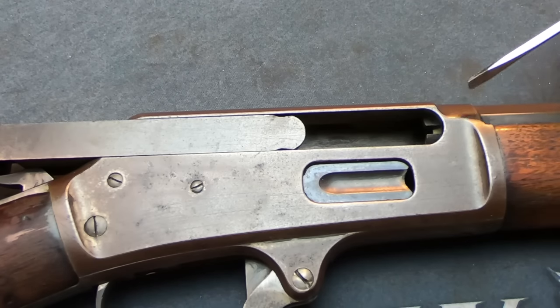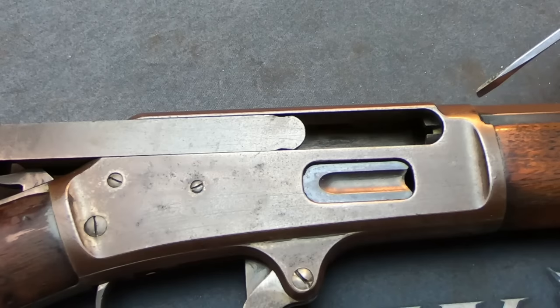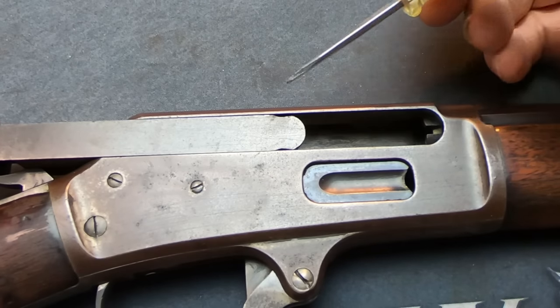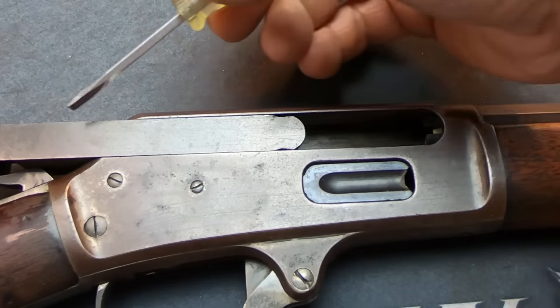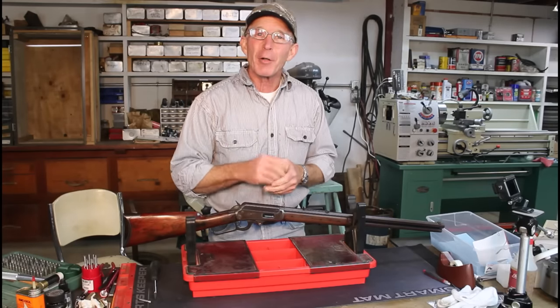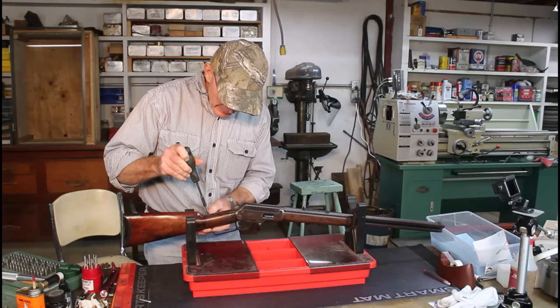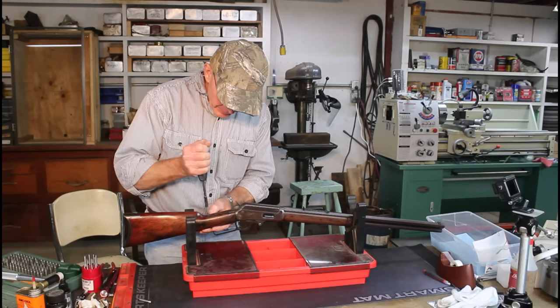They also have a kind of odd square thread. It's not a great option, especially with collectible guns, because you are going to shorten the barrel a little bit, and we're going to have to shorten the magazine tube as well to match it. So probably our best bet is to try to move the whole bolt — or just the bolt face — forward. Let's take a look at how easy it is to take these Marlins apart.